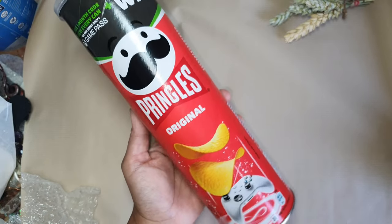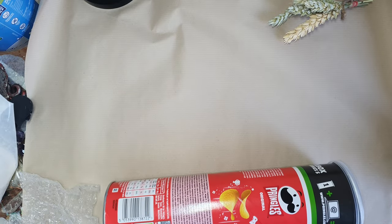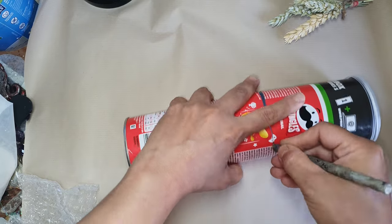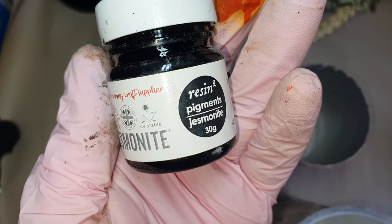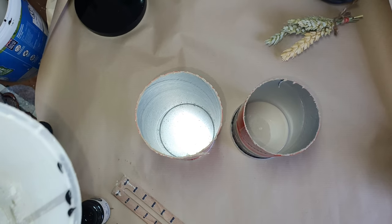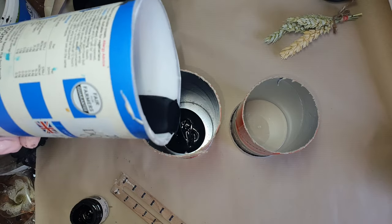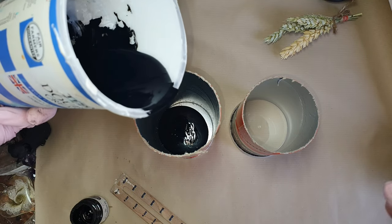So today we are doing another fun project, and for this project we need a Pringles can, and this is empty by the way. So what I'm doing here is I am dividing it into two parts, and this can will act as a mold. And what I'm doing here is this is Jesmonite pigment, and I have mixed Jesmonite according to my need. You will have to see what amount of Jesmonite you want.